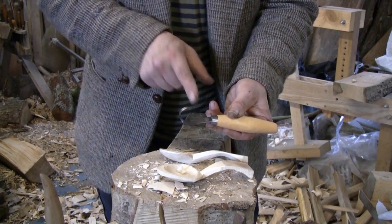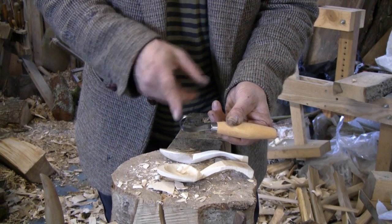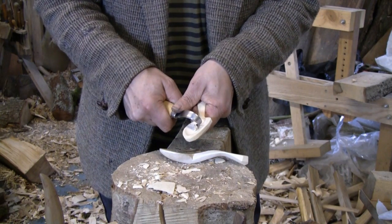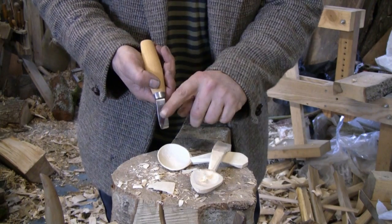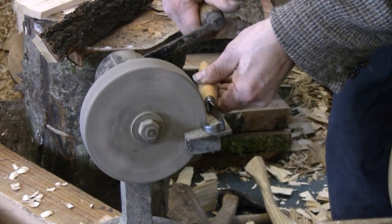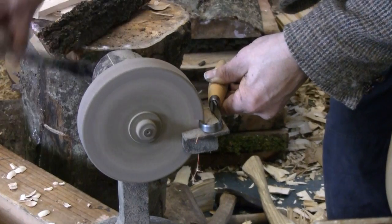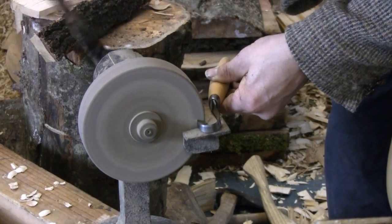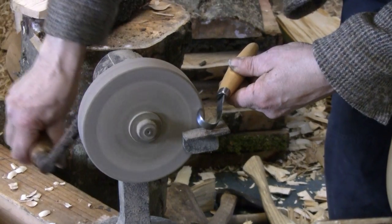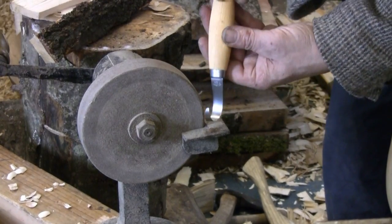One thing that I always like to do is just to take this point off, and this isn't quite as pointy as some of the knives I get, but this point here does tend to stick into the wood quite easily. If it's not sticking into the wood, it's quite easy to catch your finger on the end there. Okay, I'm just going to grind the point off on this little grindstone. Keep moving it so it doesn't create a groove in the stone. Right, that's more than enough. I'm just going to round it off a little bit more. There we go, that's perfect.